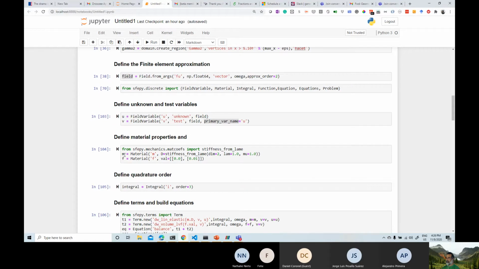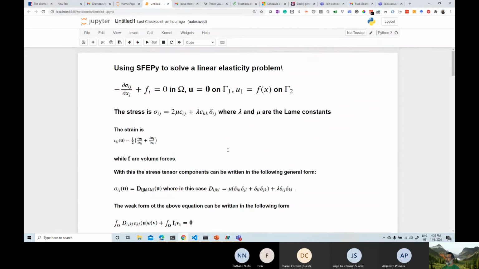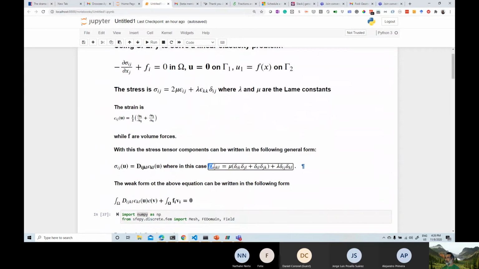In this case, we want to define D, actually, the stiffness, and there is this nice function, stiffness from Lamé. You see that you give the dimensions and the properties, and then this is going to take care of the transformations, which, if you go back to the beginning, is the transformation we are talking about.